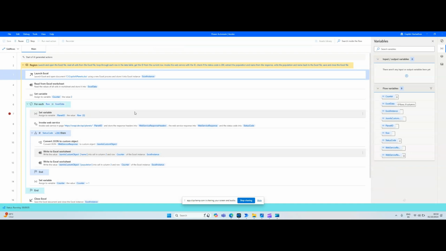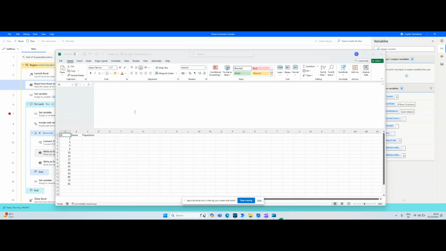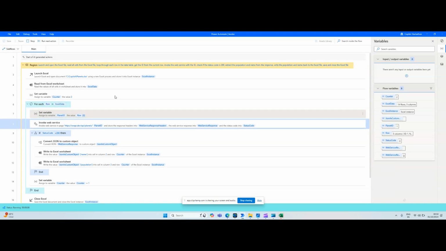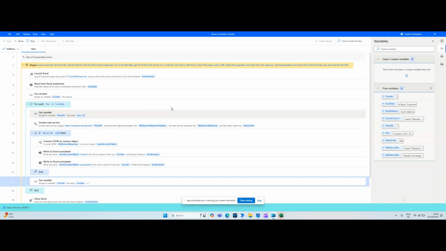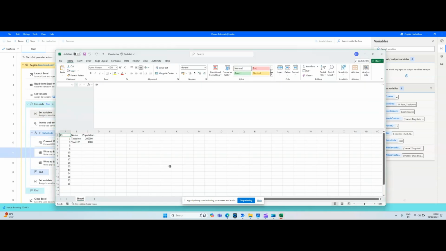I will close the existing one. You can see here it is extracting the information from the web API and starting to write into our Excel file.